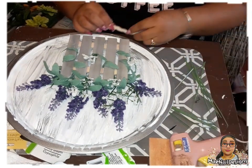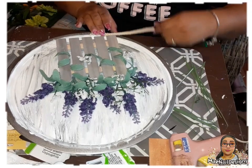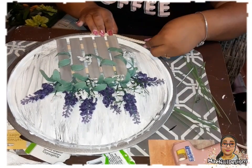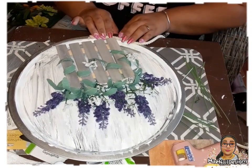So if you're going to glue on top of the paint, it's going to come off. I knew that was going to happen, but I didn't think of it. So what I did at the bottom next to the fence is I scraped off some of the paint, because I'm going to add some leaves there that you will see.